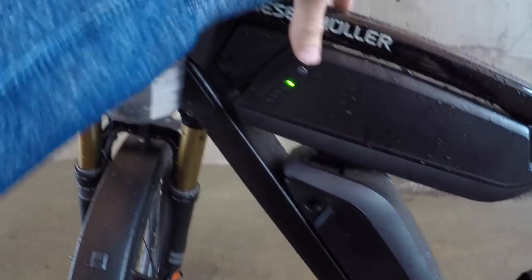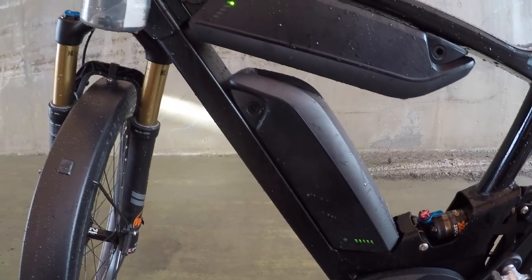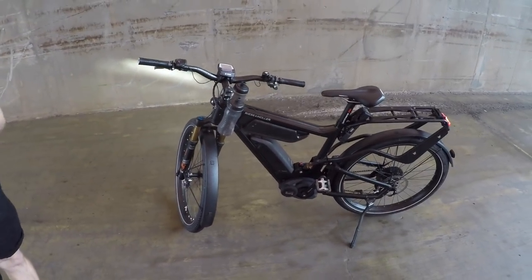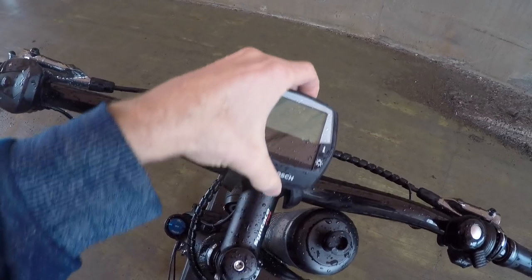You've got these LED indicators on the side of the battery. So this battery's full, and this one's only one tick out of five. The locking cores, as I mentioned, are really solid. The batteries weigh about 5.8 pounds, so you could take those off if you needed to put this bike on a car rack, and that's something that I usually do. I also like that this Bosch display panel, this is the Intuvia, it's removable.